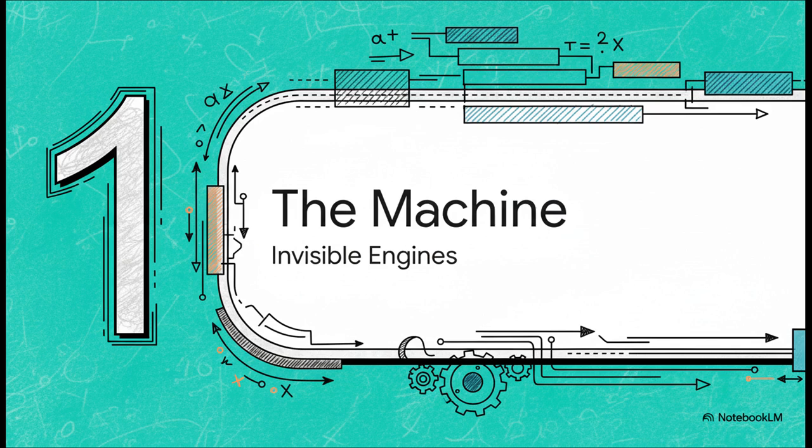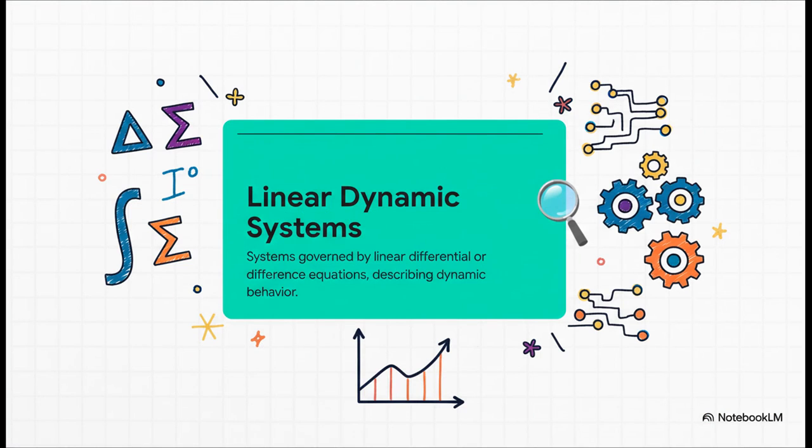When we talk about linear systems, what are we actually talking about? Well, you can think of them as the invisible engines that are kind of secretly running our world. At their very core, these are just systems whose behavior can be described with a specific kind of math, linear equations. Now, I know that sounds super abstract, but it covers a huge range of stuff. We're talking about everything from the signals zipping through an electrical circuit, to the models that predict our economy, or even how a satellite stays in orbit.